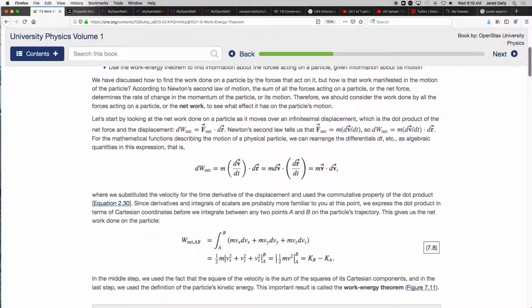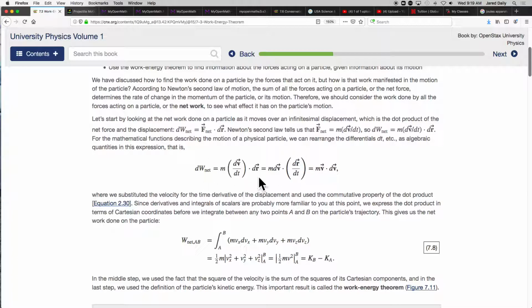In mathematics, they get really uptight about it because technically speaking, you can't do this. But the mathematics for that kind of thing doesn't correspond to anything in the real world, so we don't care about it. If the mathematics doesn't mean something in the real world, physicists just ignore it. So that's what we're doing here. We're ignoring those mathematics because it doesn't mean anything in the real world.